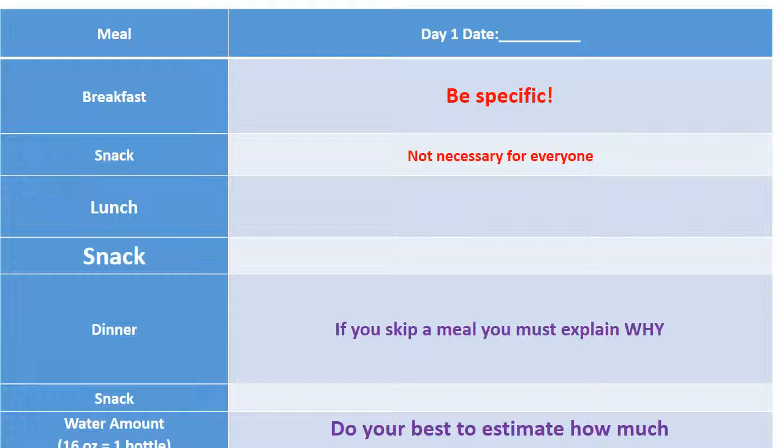What you're seeing on the screen is a template example of what you can use to record the food that you're eating. You're going to be recording your food for 3 full days. Notice that on your screen you're just seeing an example of what 1 day would look like. You would need to do this for 3 separate days. So what you're going to be doing is putting the date for each day.